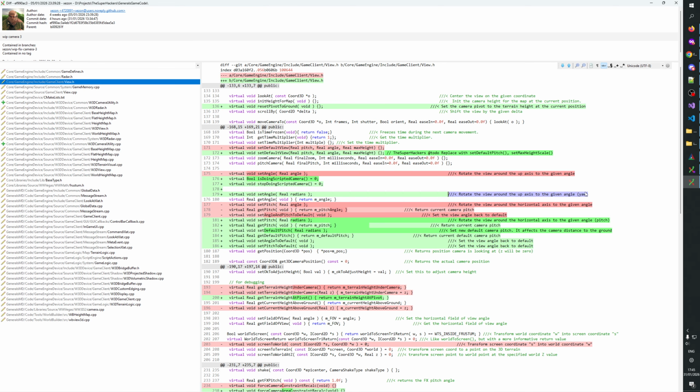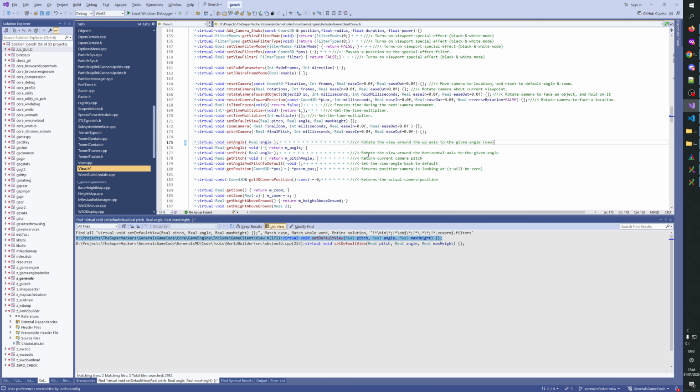Yaw. And set pitch is set pitch. Maybe we should call this vertical axis.